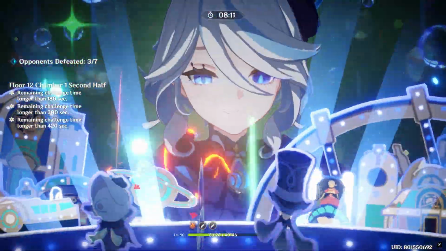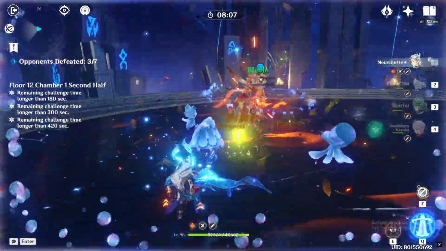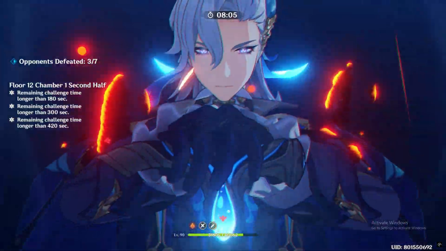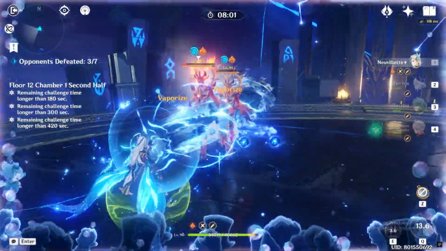If you have Navia, then this side can be cleared with ease, and her being Hydro makes the second half of the first chamber easier. You can use Hyperbloom teams as well, since this reaction can deal very high damage.